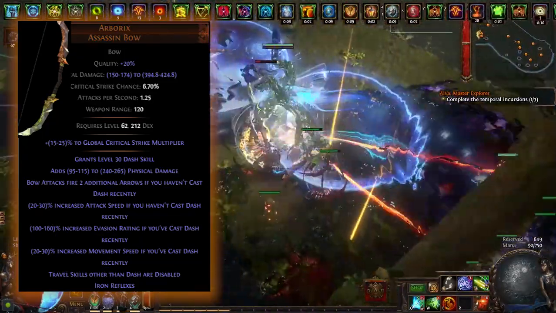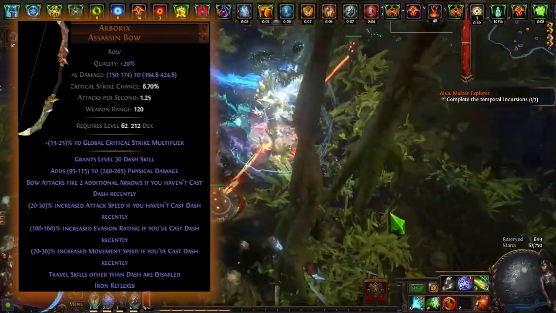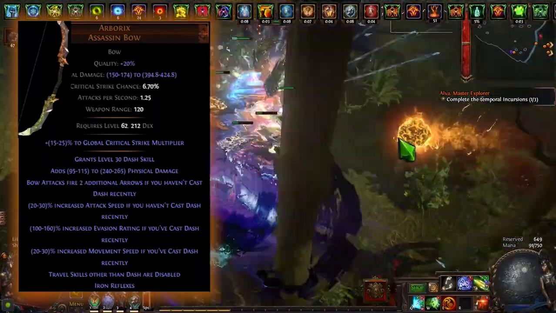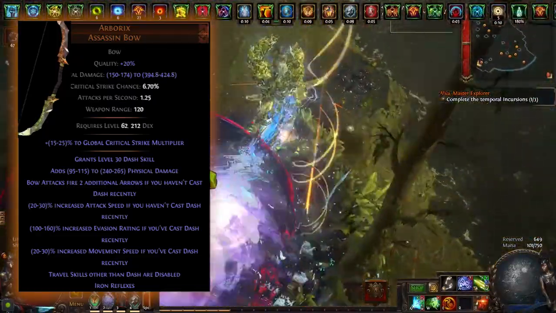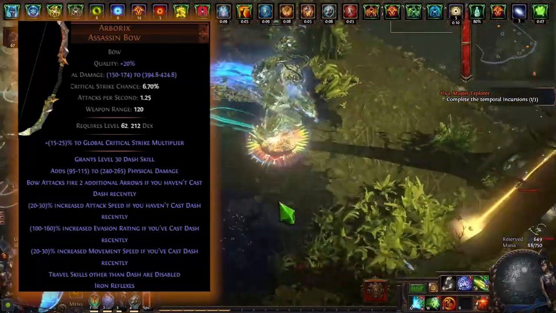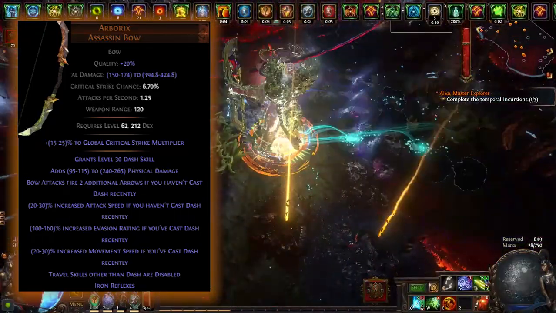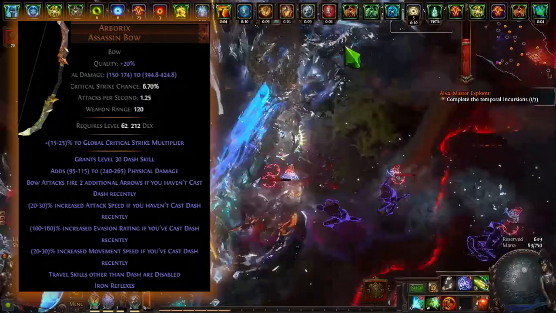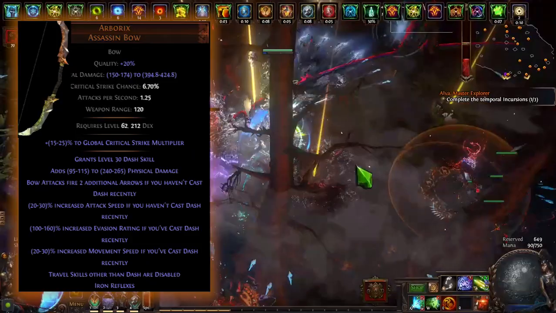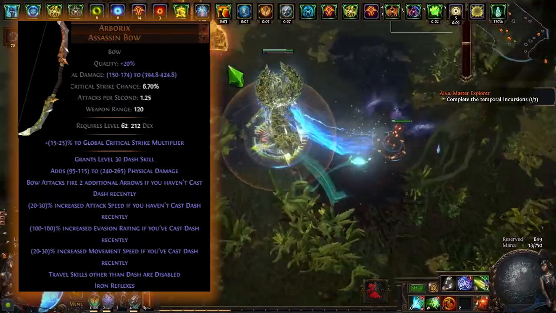First of all, if you haven't cast dash recently, you have 2 additional arrows, which means more clear speed while mapping and also better single target DPS, because barrage obviously has lots of projectiles in it. So that means that you will have 2 additional projectiles hitting the boss, meaning more DPS obviously. So projectile count is very important in this build. Also attack speed if you haven't cast dash recently. So let's say that you are at a boss, you obviously try to deal some damage, so you are not using your dash anyways. So that means that you will have those 2 arrows and attack speed bonus up at the same time, so you can actually destroy the boss.